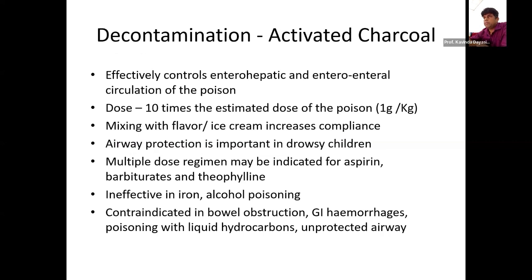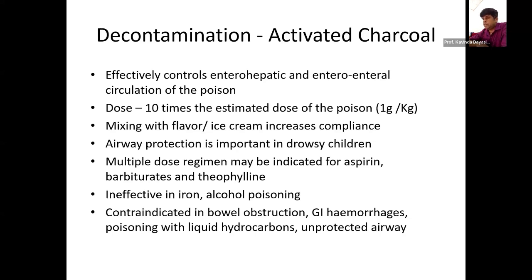So decontamination, we use decontamination, but the place of gastric lavage is limited in many poisonings. So we have to be very clear about whether to give it or not. For example, if the patient presents with an agent that is not absorbed by activated charcoal, like lithium and iron, then there's a clear place for giving gastric lavage or even whole bowel washout. However, if the patient presents late, after 2 hours, we have to review, and sometimes we have to get information from a poison information center to decide whether it's actually worthwhile giving gastric lavage.